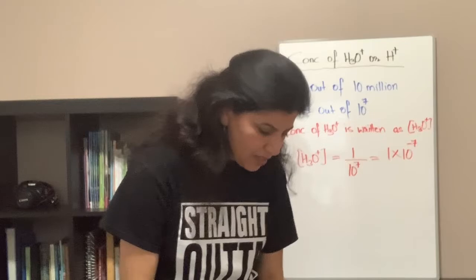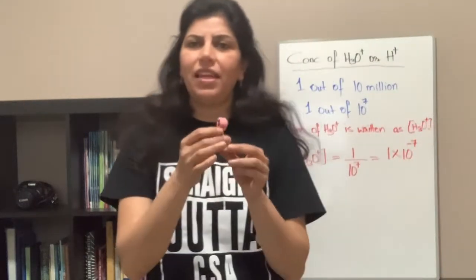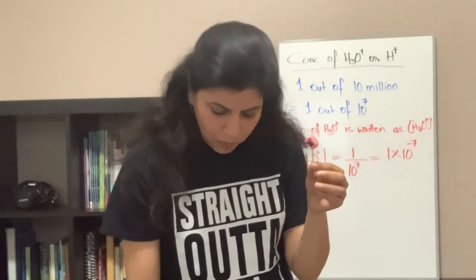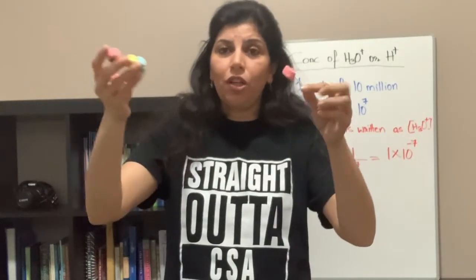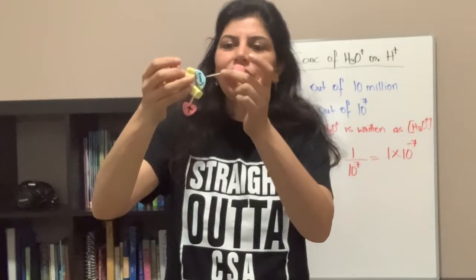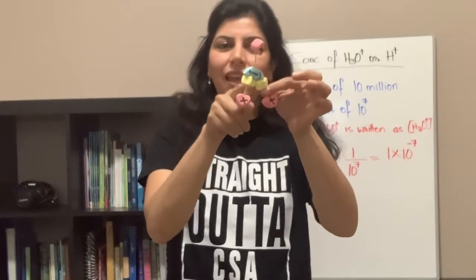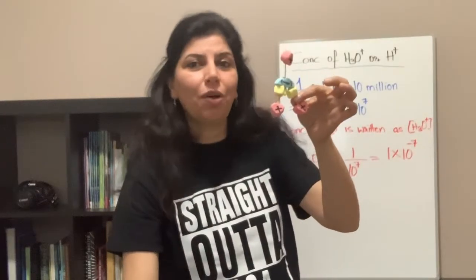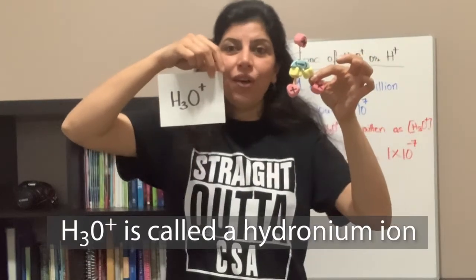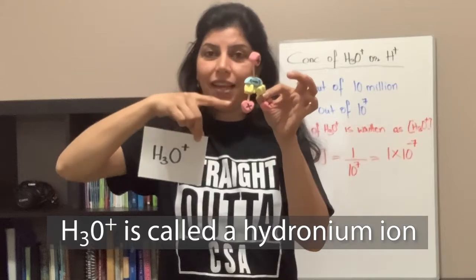Now what happens is this hydrogen ion does not necessarily stay by itself. When the other water molecule was attracting it, it gets so drawn that as soon as it dissociates, it goes and attaches itself to this other water molecule. Now, as you can see, this water molecule has 3 hydrogens and 1 oxygen. So the formula of this molecule becomes H3O, and it also acquires a positive charge because of this positive hydrogen ion that has attached itself.